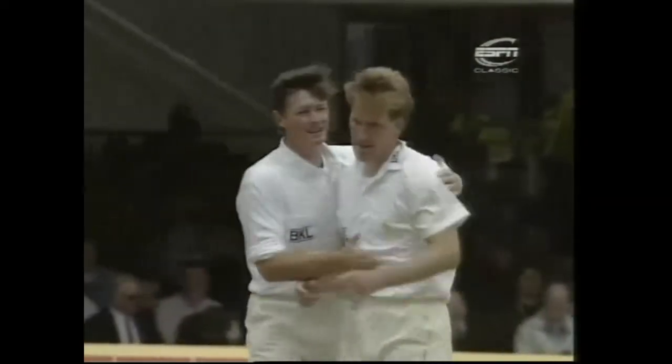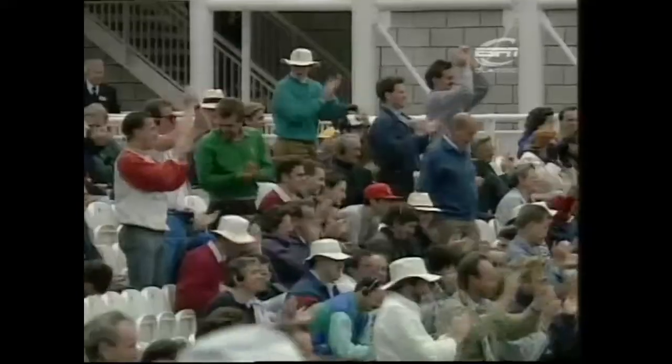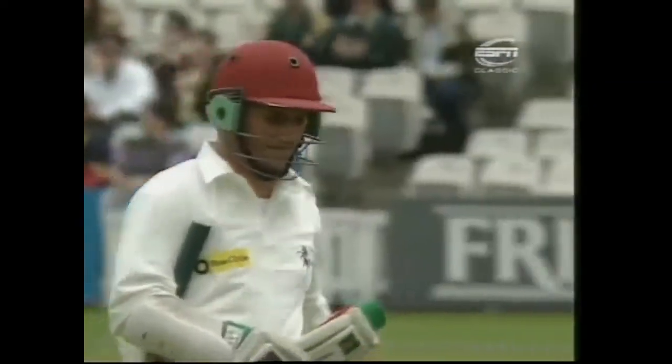Bowled in. That's exactly what Hampshire needed. And Mark Benson, having done a very good job, has gone, bowled by Kevin James. And that's a very, very relieved Hampshire side who are congratulating the bowler. End of a good innings there from Benson. Bowled by James for 59 within the 34th over, 116 for 3.